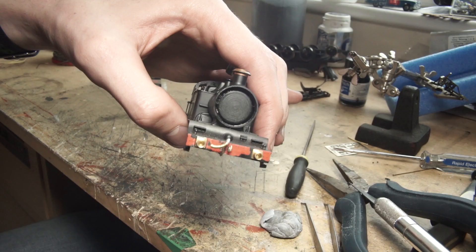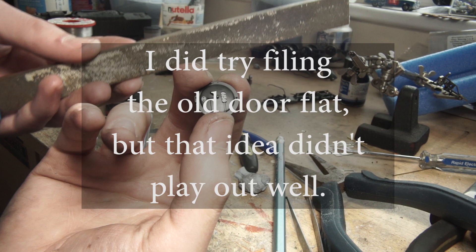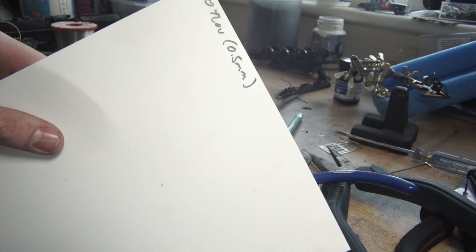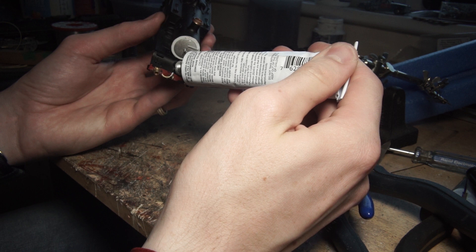The buffer heads themselves will be fitted after painting. Next, moving up a bit, I installed the new smoke box door. I made a new smoke box door front out of plastic card, which took a little bit of time to make to ensure it was completely round and central, and then it was all glued into position. I then took the opportunity to fill in the holes from the old lamp brackets, doing this now so that when it came to installing the new brackets, the filler would be dry and solid.